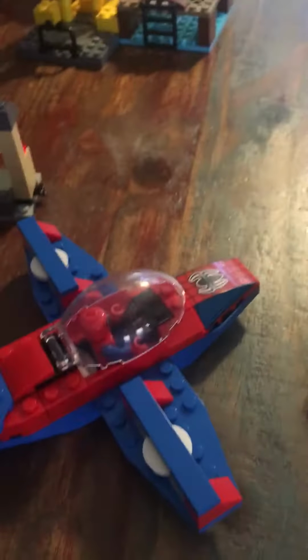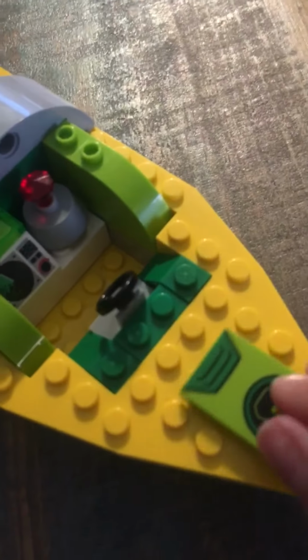I'm building your boat for you. So then it could be behind you. Dun, dun, dun. You were behind a boat. Yeah, that's crazy. So now we're going to have this symbol. I'm almost done building it, and it's going to go right there.